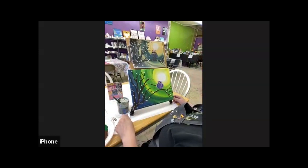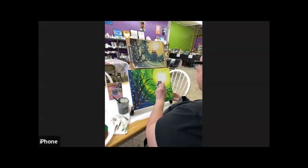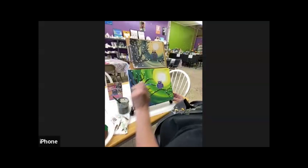All right, and now we're going to take our dark brown and we're going to put a tiny triangle that joins the eyes together, joins the face together, down into the body. So that, like the piece de resistance, really makes it look like an owl when you get this brown beak on there.